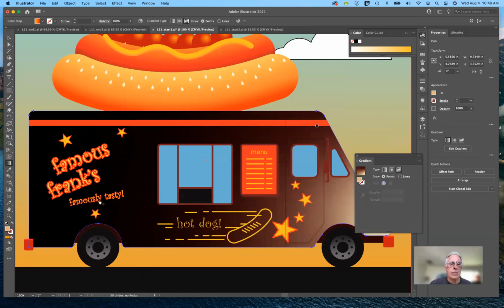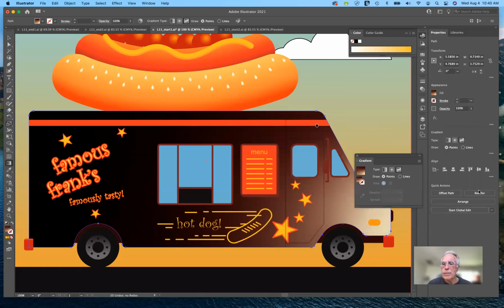There should be several. And it's taking a while to change. And if you want to add more of them, okay, we're using points right now. You just simply click wherever you want one. And then you can double click on it, as we did with a linear or radial gradient, to change the color.